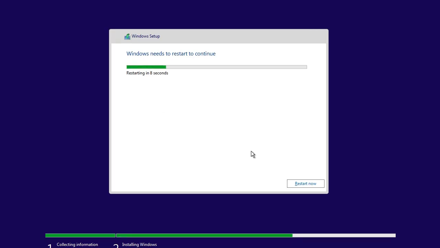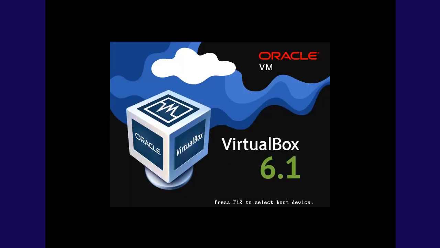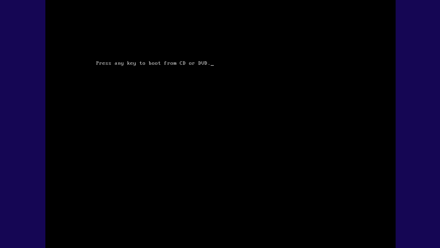Now simply press the enter button to restart your PC before the time period. If you don't press, it will automatically restart. Okay, after restarting, now it will ask you again to press any key. You don't need to press any key again to boot from the startup, because we have now moved on to the second step, the second segment. In the second segment, it will automatically boot up some services and some settings for you.